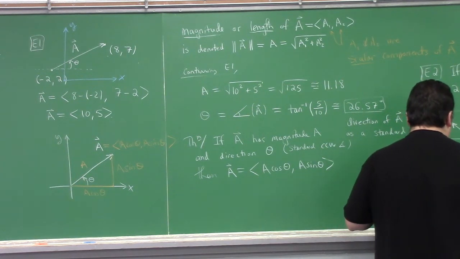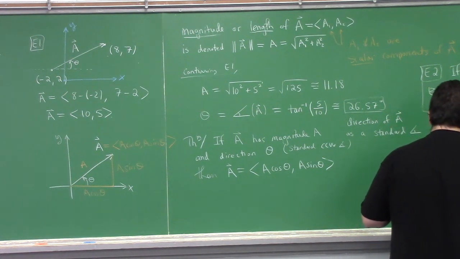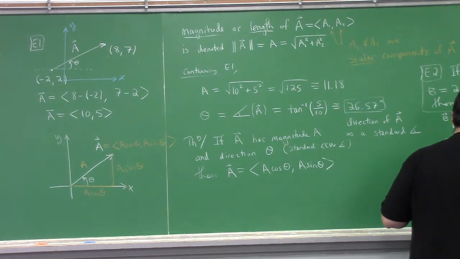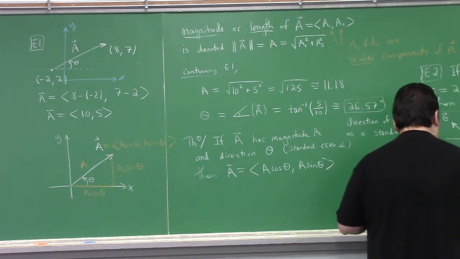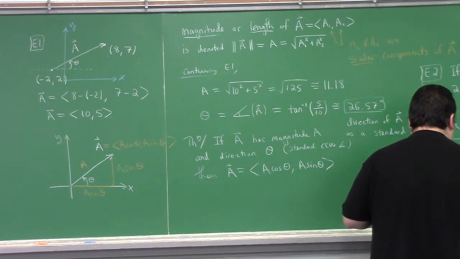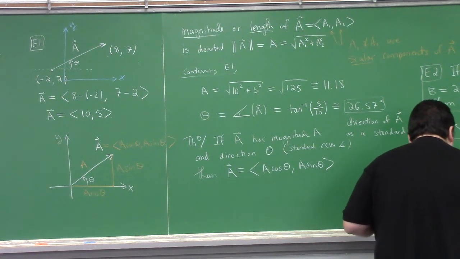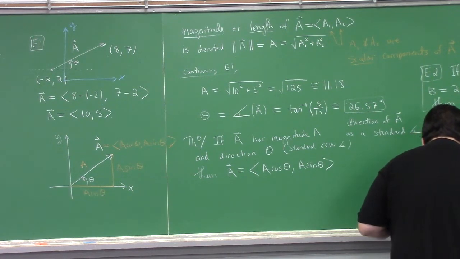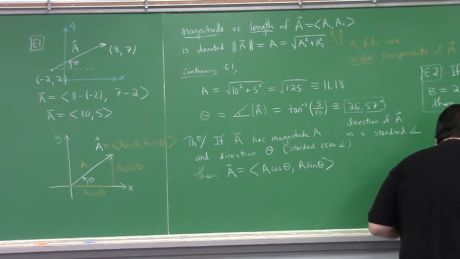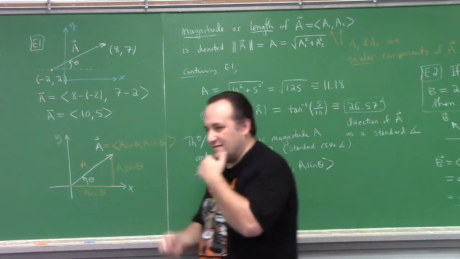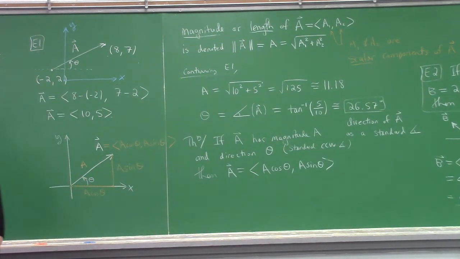What is it actually? I can use the theorem. B is 2 cosine of 135, 2 sine of 135, which is actually minus 2 over root 2, comma 2 over root 2. In other words, it's minus 1.41, comma 1.41. Because that's 45 degrees past 90, or 45 degrees above 180. So I know sine and cosine there have magnitude 1 over root 2, because I know my standard angles. Of course, you could use your calculator to find these things, right? Okay.